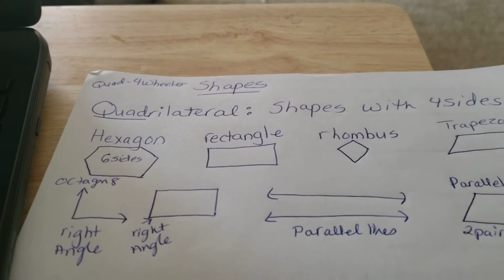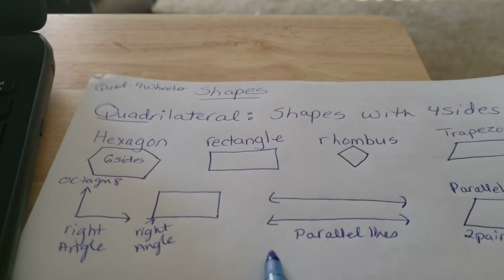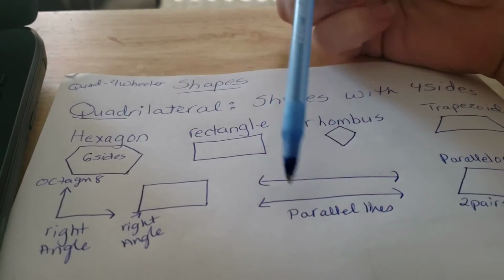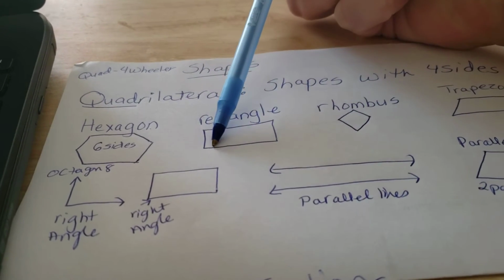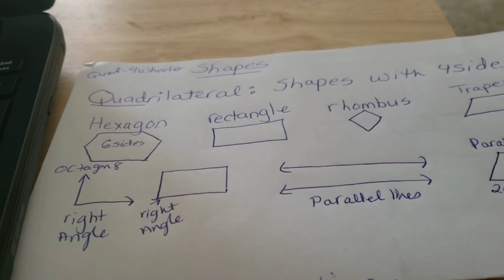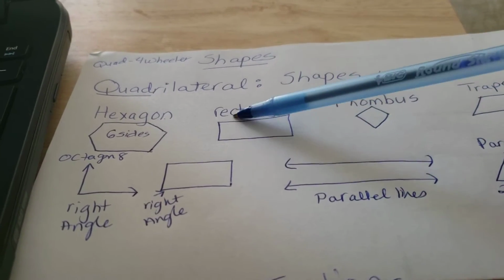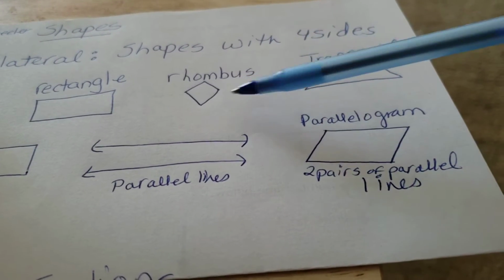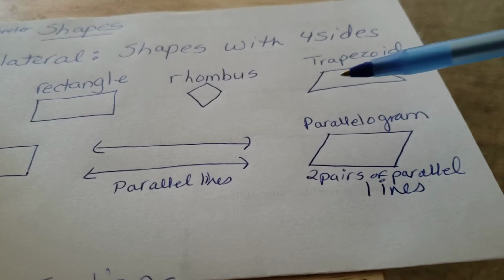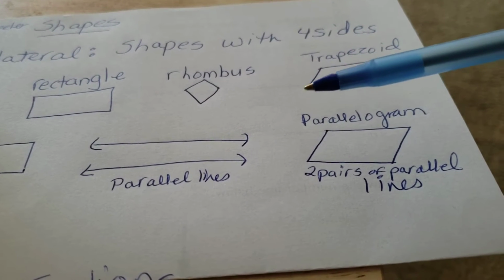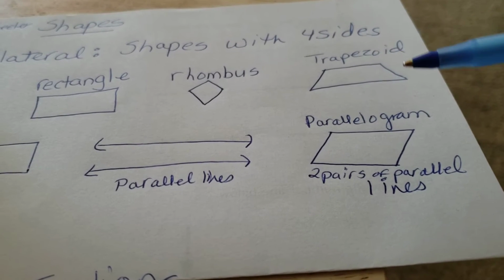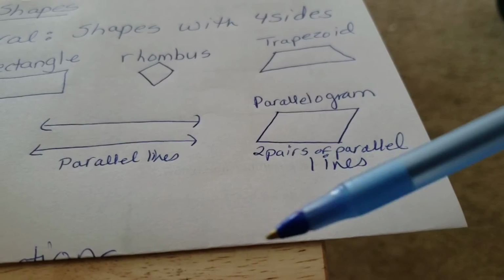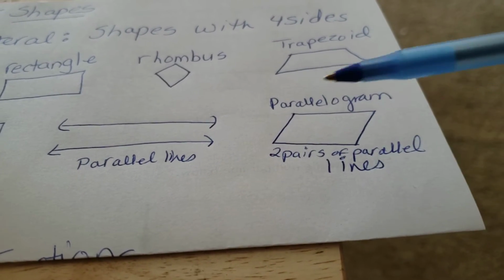When we're talking about things like parallel lines, this is an example of a parallel line. So if we say that a shape has 2 pairs of parallel lines, just looking at the rectangle, this and this, the top and bottom, are parallel lines. And then you have 2 sides that also have parallel lines. And then the trapezoid, like we said, has 1 pair of parallel lines. The top and the bottom are parallel, while the other sides are not parallel, because if it finished, they would intersect at some point. A parallelogram has 2 pairs of parallel sides, top and bottom, and the sides are parallel.